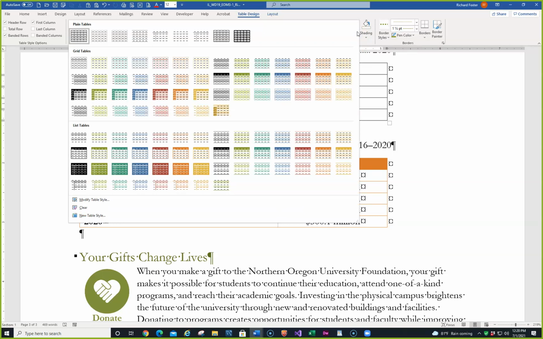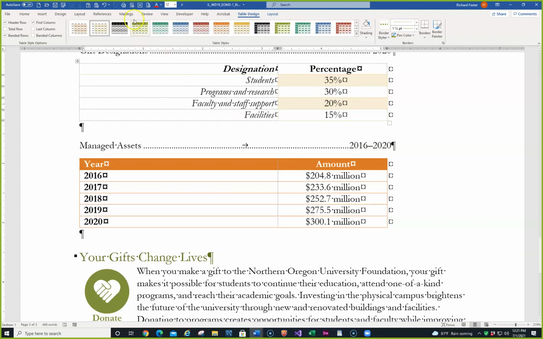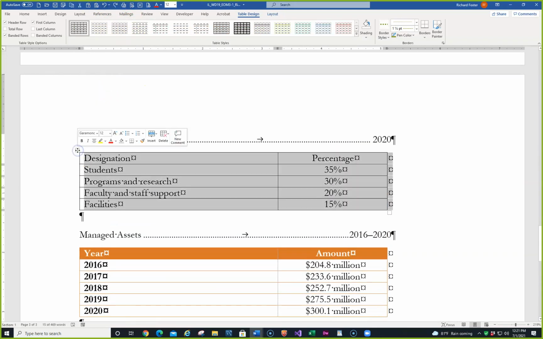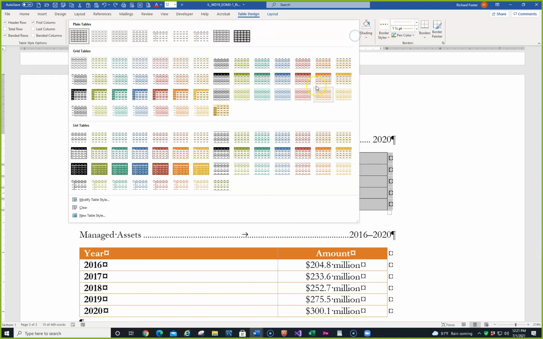So that should be in the second row, and I'll show you how to find them in there in the 6th column. 3, 4, 5, 6. So well, that's obviously not correct. So let's go and just select it and not worry about it. And let's try to do the table grid 3 accent 5, just making sure I have the right one. Oh, because I'm in grid, so let me do this one here.